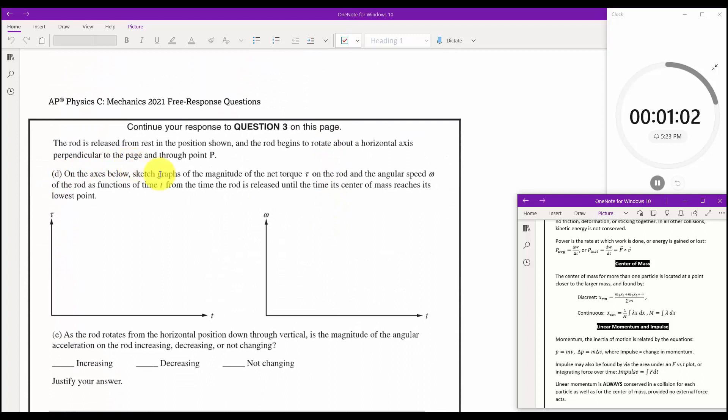I don't know if that's a good description, or if that's even legible, but again, trying to squeeze some stuff in in five minutes here. Okay, what's next? The rod is released from rest, because of course it is. And the rod begins to rotate about its horizontal axis, draw on the axis below, sketch the magnitude of the net torque and the omega. Well, torque is going to be from somewhere on the center of mass there, around that point P. You're going to get a lot of torque in the beginning, and then it's going to decrease as it goes to a vertical position. So something like this, because torque goes RF sine theta, so as the angle changes, it should drop off. And then omega should be increasing, starts out at nothing, and gets bigger and bigger.